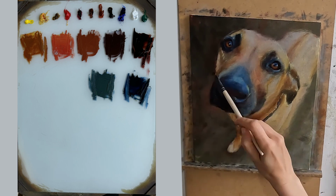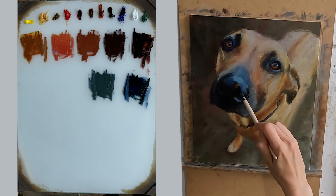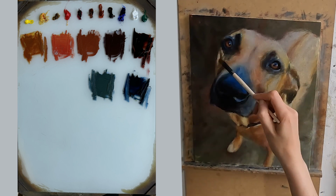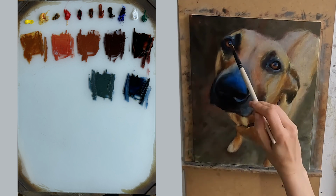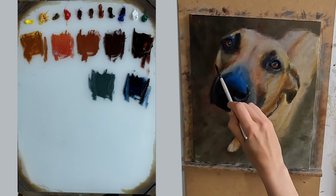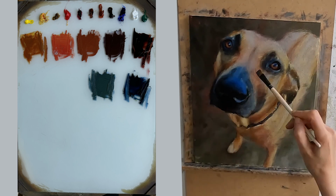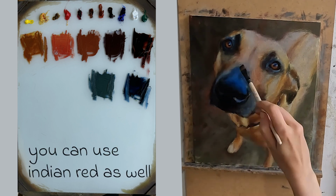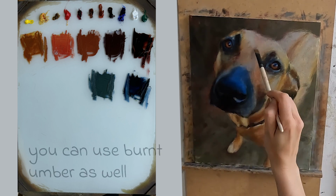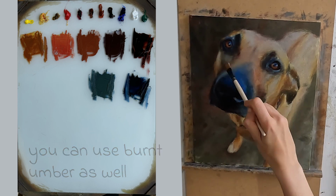As the original reference photo was very autumnal, I decided on using browns and greens. Remember, in nature there is a lot of warmth in leaves and grass. It's never just green. So where I am dealing with foliage, I always add viridian, a muted red like terra rosa or Indian red would do, and a brown like transparent brown oxide or burnt umber will do equally well.